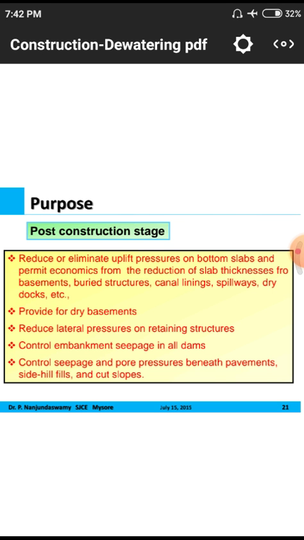And the reduction of slab thickness is from basements, so to decrease those kinds of cracks we need to decrease the size of the slab. Normally we maintain d by 15, that means the total length divided by 15, and we will get the thickness of the slab according to RCC, so that we have a minimum thickness of slab equal to 150 mm or 15 centimeters.